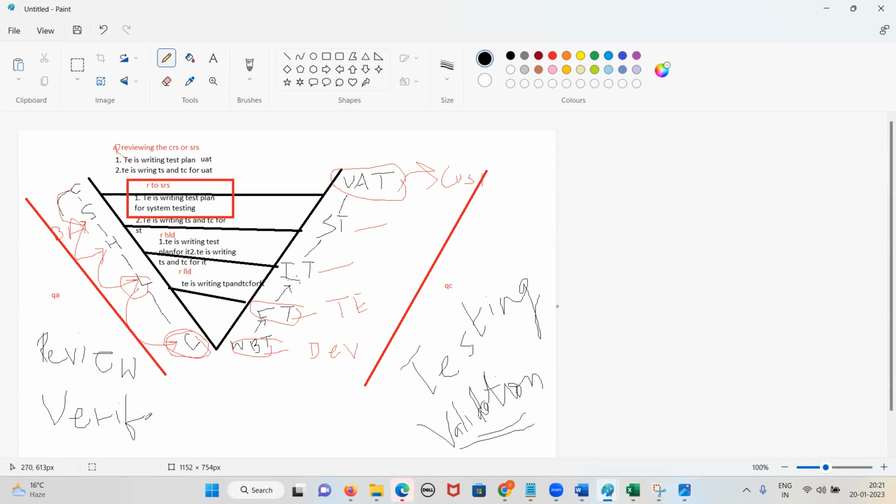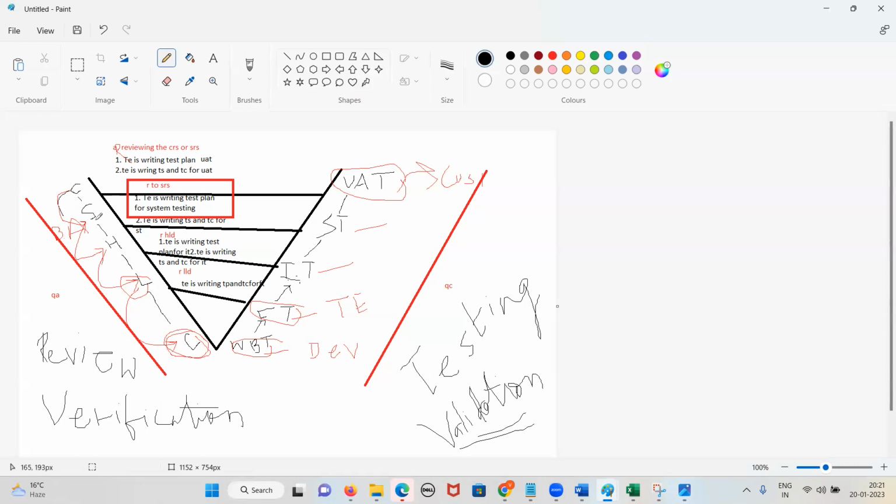This is verification. Okay. Now what will happen here is the requirement is given by whom? The customers. That is called a high-level requirement given by customers. It's converted into a detail-level requirement that is called the actual requirement, SRS, that is software requirement specification, or FRS, functional requirement specification.